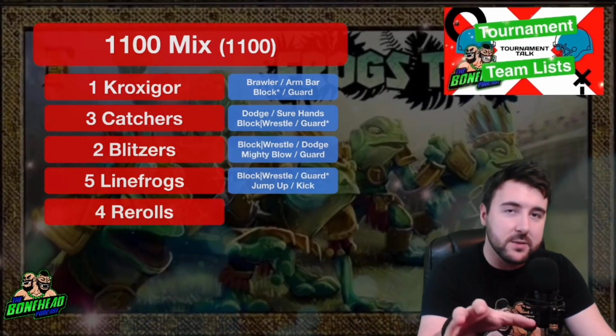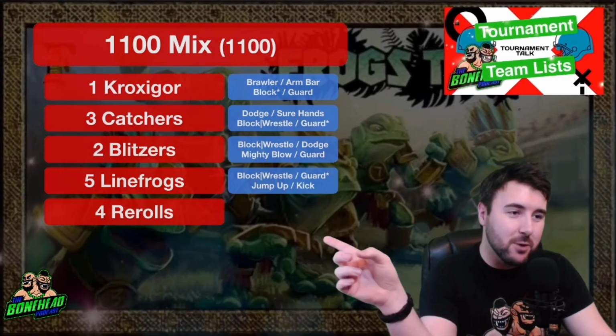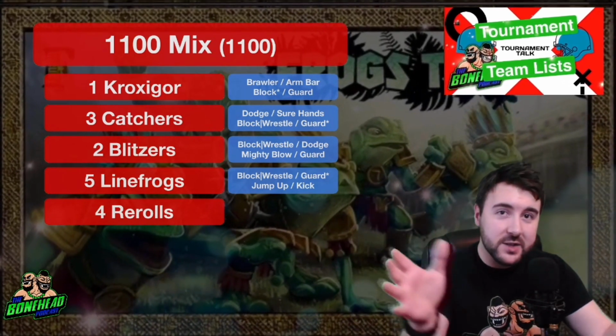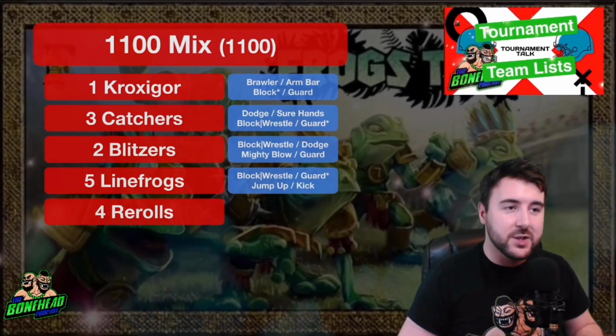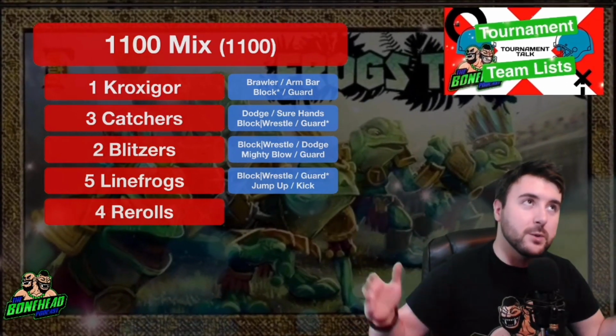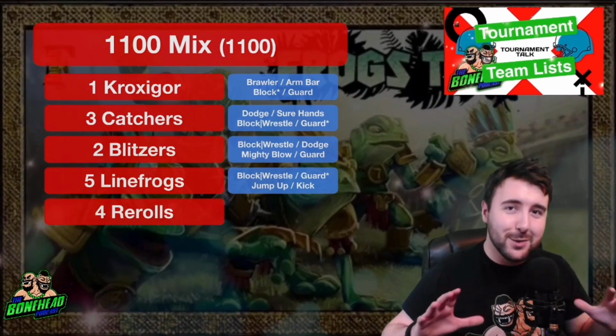This is the kind of strength of this team, is that leap allows you positioning. However, you are heavily relying on these rerolls here now. But this team got even better because the FAQ allows you to use multiple rerolls a turn. So if you leap in with your catcher, it rolls a 1, you can burn a team reroll, put that catcher exactly where you want to.